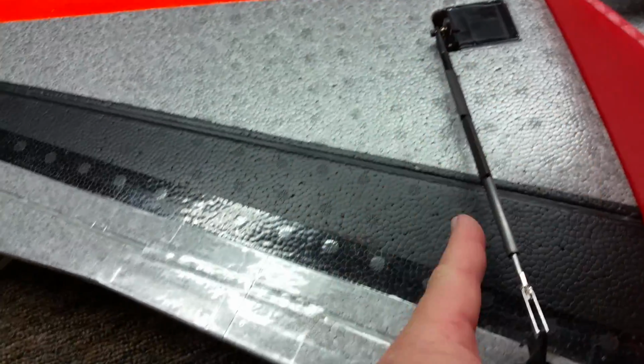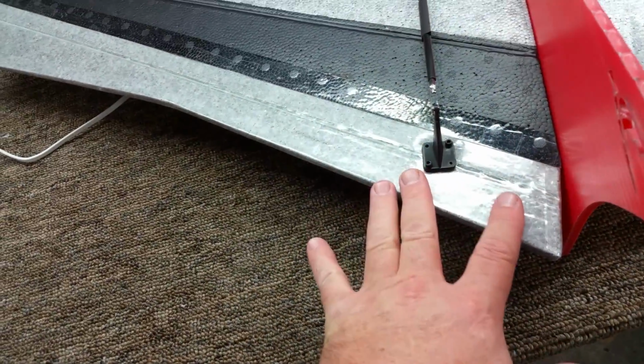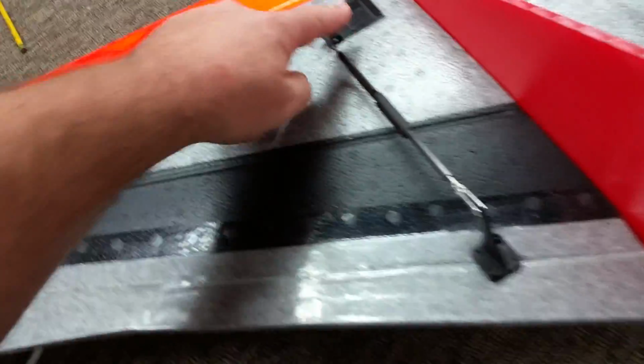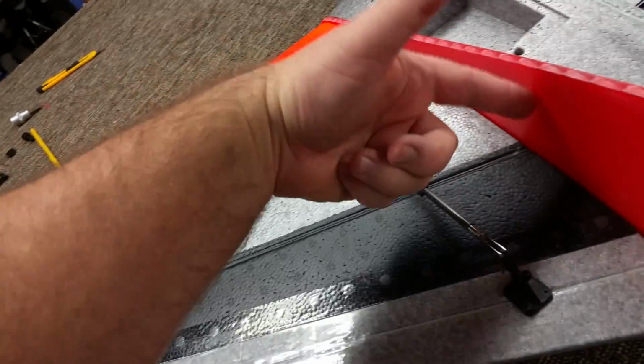And the reason I don't do them 90 degrees to the control surface is because mechanically, yeah, it might be a little bit better mechanically, but this part of the airfoil, the air is coming in this way, it's swirling in, and it's hitting the fence. As it's hitting the fence, it's getting a very smooth flow of air across the control surface, and that's where the effective part of your control surface and your elevator is. So now, if you take this and you run this at an angle across here, any of that air that's traveling in here to hit this wing fence is now getting disrupted across the airfoil. I'm trying to keep this airflow as it's coming in across here as straight and as linear as possible.